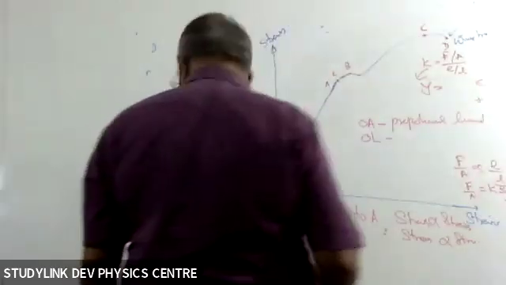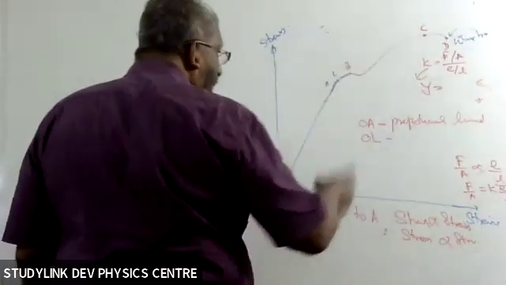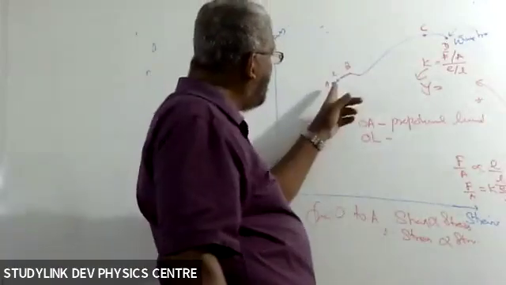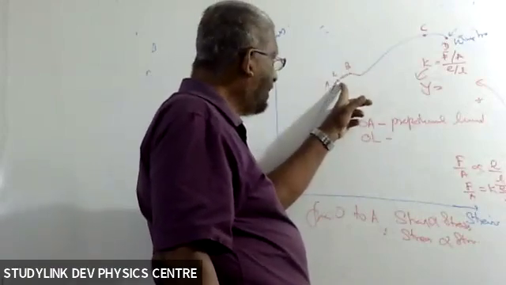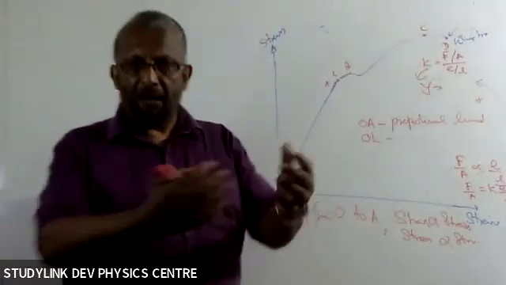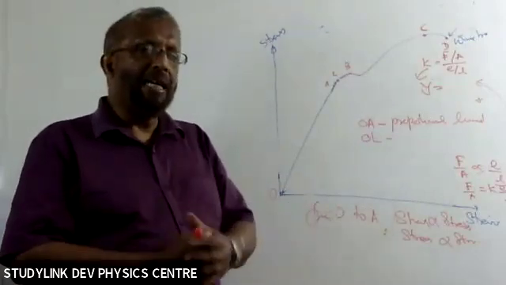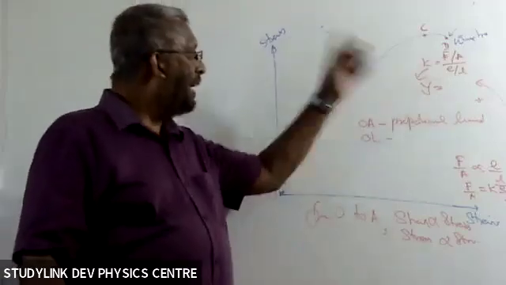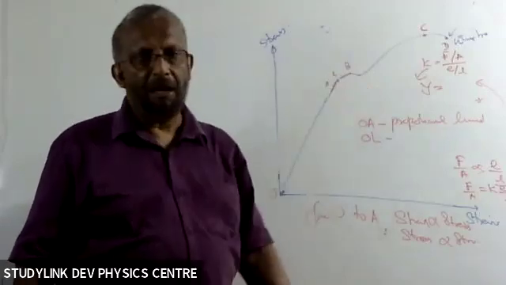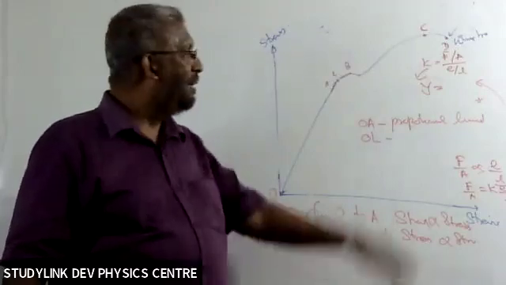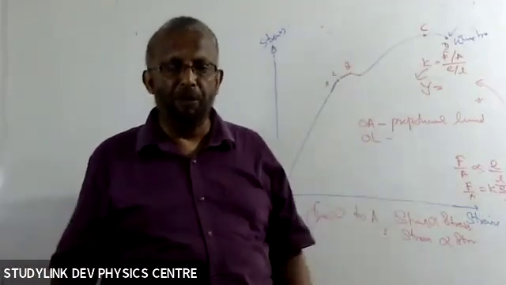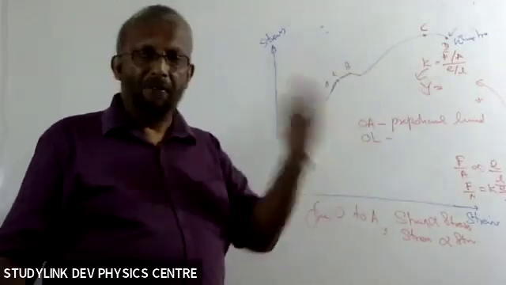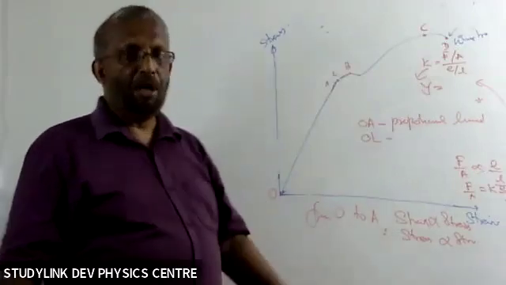Right. Now, this is a different thing. Now, we have to consider O to L. That was called elastic limit. Elastic limit means when a force is applied, stress comes, strain is there, and we come up to this point and we release the force. We take off the force given. Then the wire comes to its original length. Up to this point, therefore, we call it elastic limit. But if it exceeds this point, after L, when the force is taken off, that means we remove the force, it does not come back to the original length. It's always greater than the original length, but it's shorter than the final length.